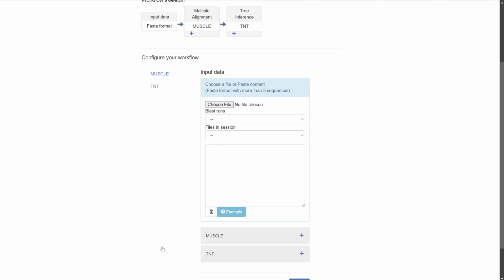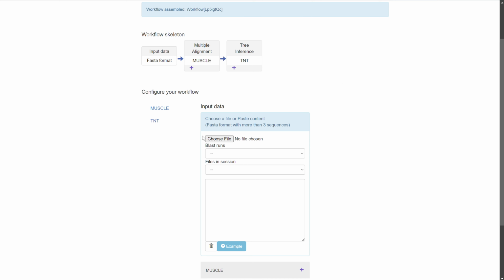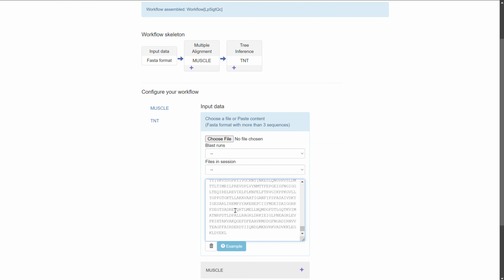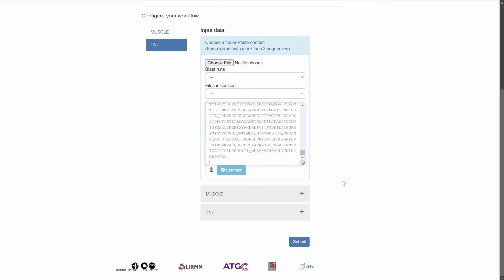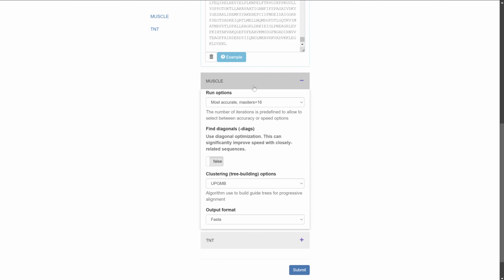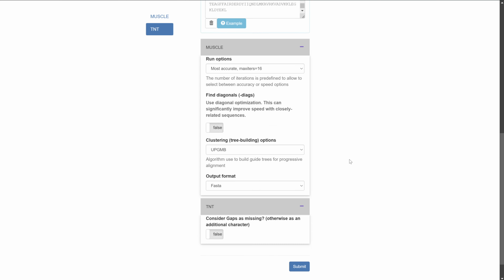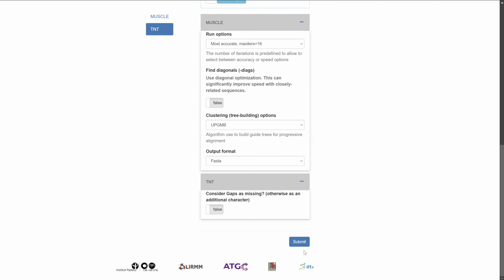In here, all you have to do is upload the sequences for this particular workflow. So you can either download that FASTA file that you were given as part of the case file and upload it here, or you can come over, highlight all of the sequences, and copy and paste them into this box here just as they appear in the Google Doc. This website does give you the ability to change parameters on the different algorithms that they're using. We're not going to worry about that, but just for future reference, if you ever use this program, you can change those things here. Once you have your sequences uploaded, you can just click on Submit.